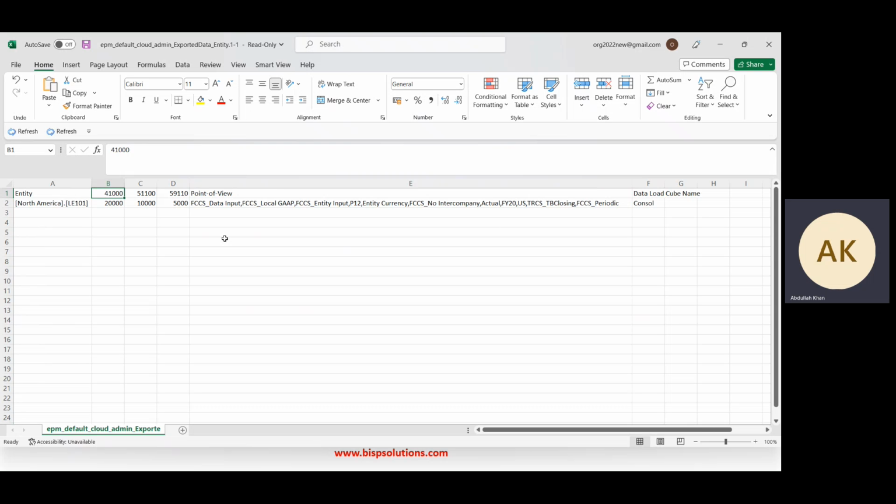We'll use the same CSV file that we have exported from the application, and we'll change the data in this file so that we can keep track of the data. As we know right now, we have this data, the 2010 and 5,000 in these particular accounts. So we will be loading some different data into these accounts, and then we will see the result in the application from the income statement by source data form, so that we can get an understanding of how we can import data, and we will also see the different load methods that we have in the application.